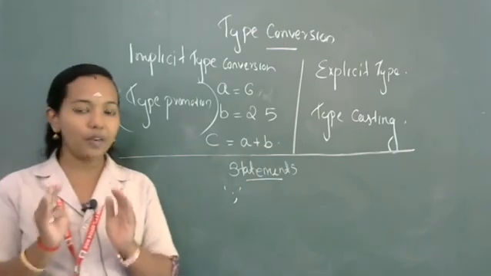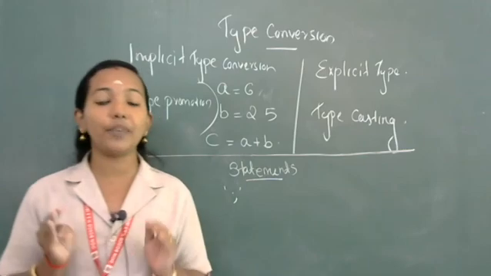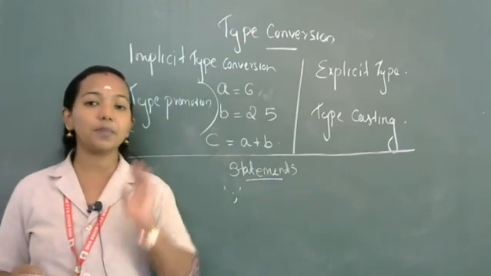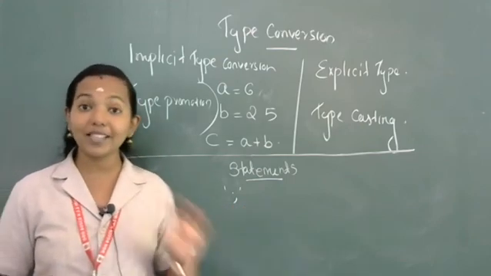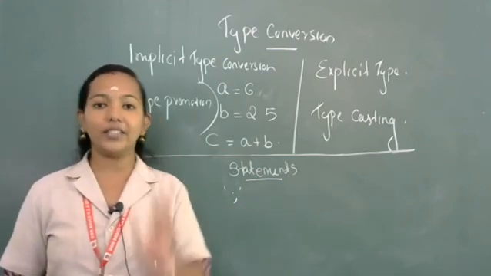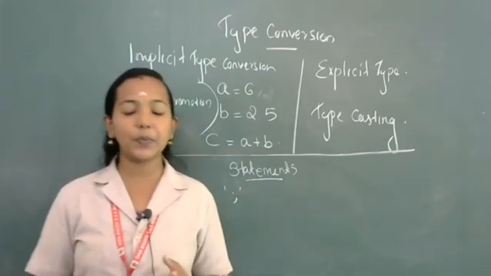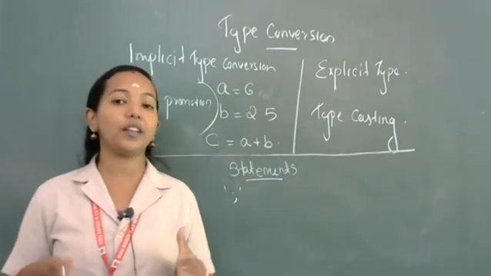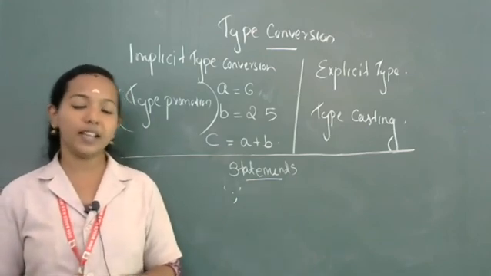Clear? So you know what is meant by a statement. Statements are the executable part of a programming language. In C++, every statement ends with a semicolon, and it is also known as the delimiter of a statement. There are different types of statements present: declaration, initialization, input, output, control statement. So many statements are present that we will discuss in the next video.